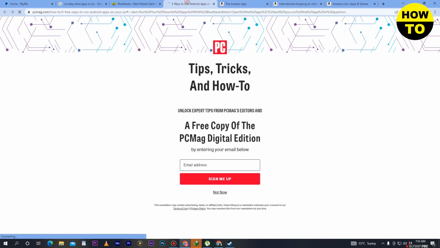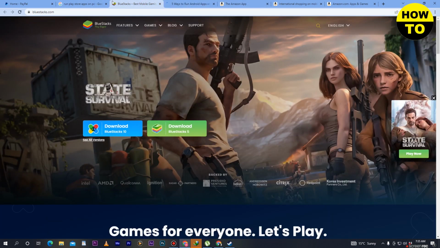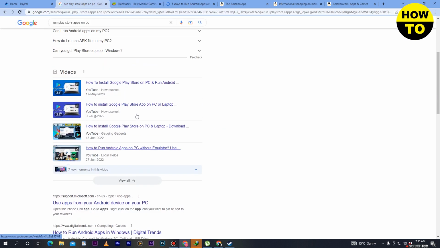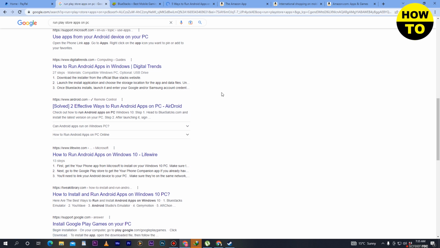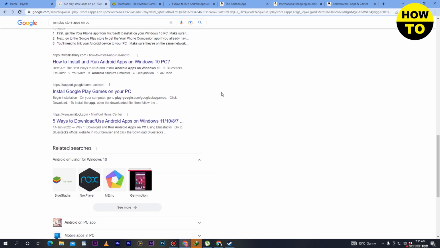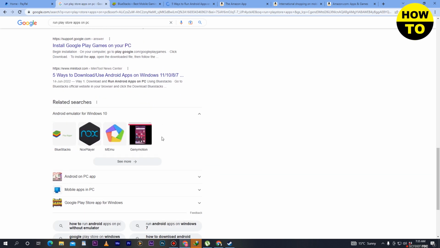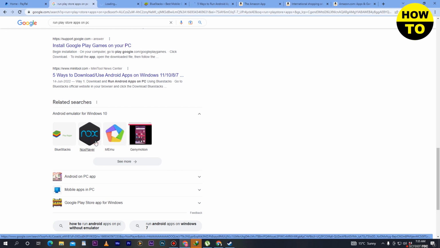So simply from the Amazon app store you can download the application in your cell phone, and after that there are many softwares available where you can download the application in your laptop. So as you can see the Nox Player is also available, the Memu Player.